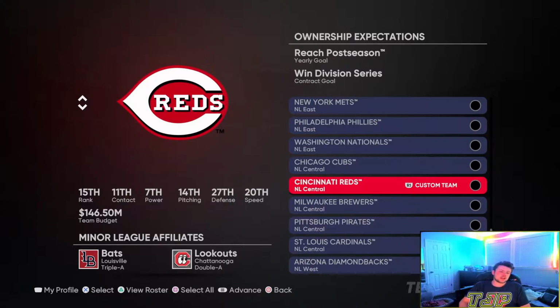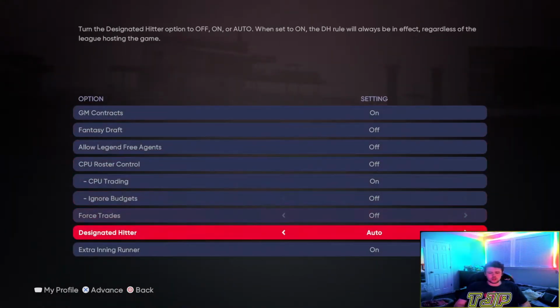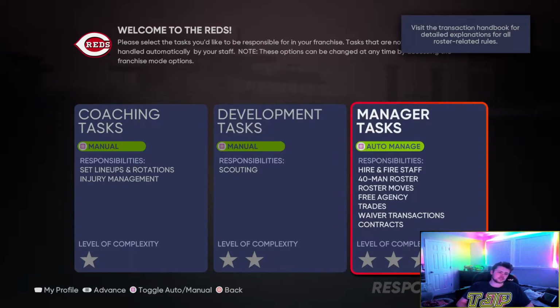Okay, Cincinnati Reds. So essentially, what we're going to do is, everything else here is going to stay the same. We're going to increase trade frequency all the way up. And we're going to make it so that injuries have to stay on. I would like to turn off injuries, but I can't. So everything will be here.